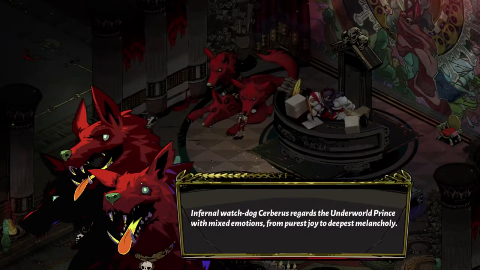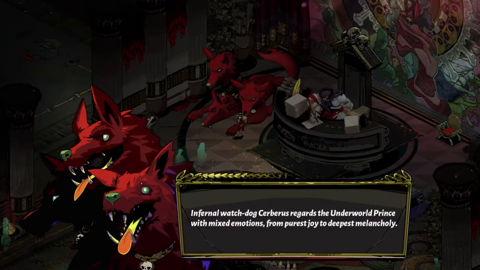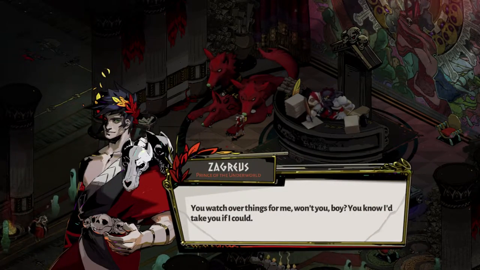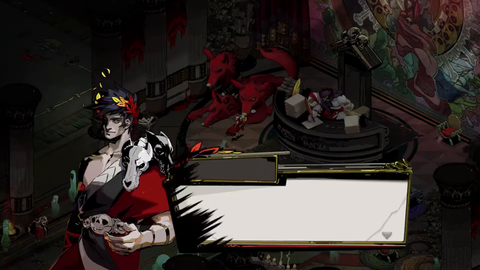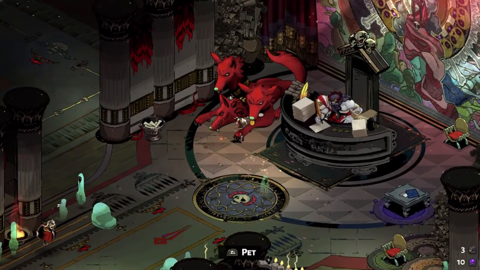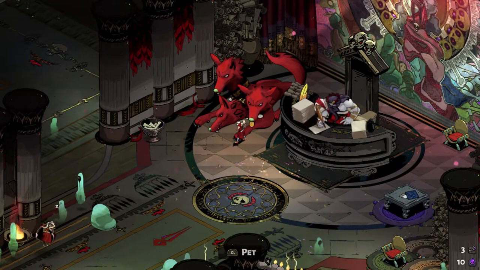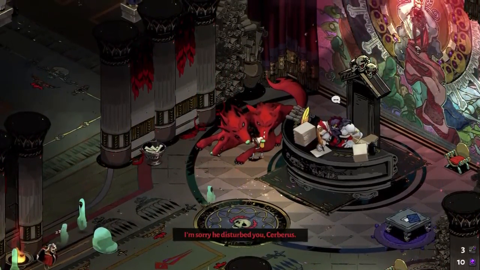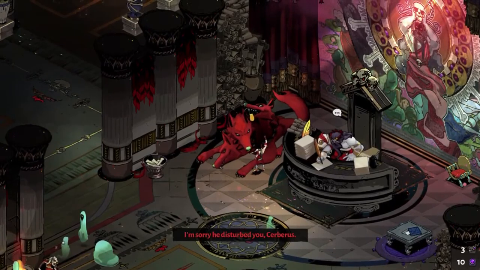Puppy. Our watchdog Cerberus regards the underworld prince with mixed emotions. From purest joy to deepest melancholy. You watch over things for me, won't you, boy? You know I'd take you if I could. Yes, there's a button to pet Cerberus. There's a good boy. I'm sorry he disturbed you, Cerberus.